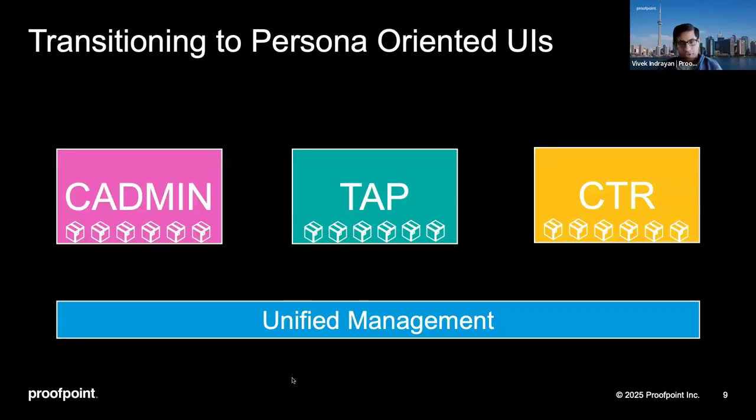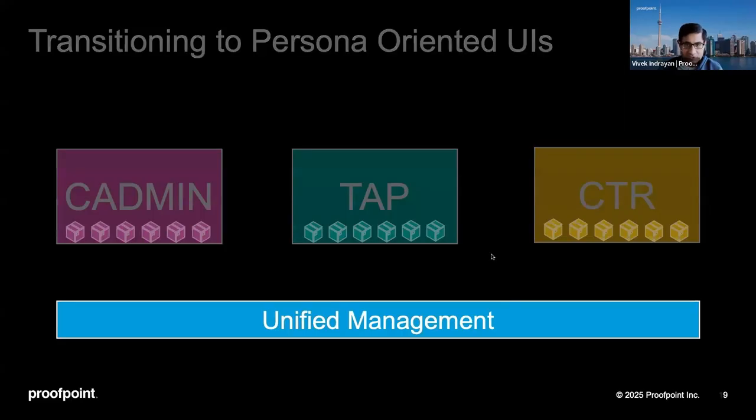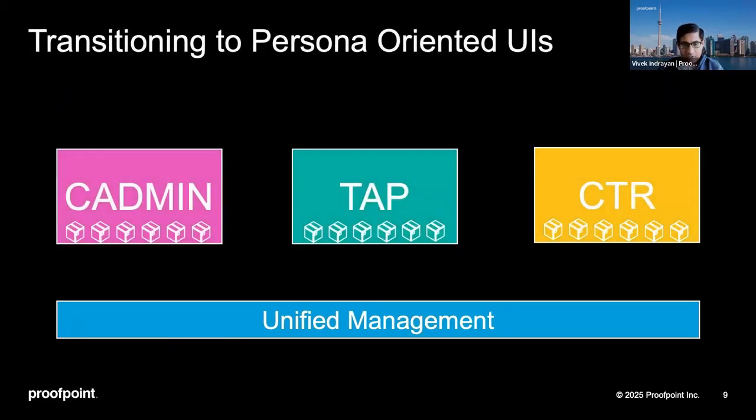So what is Workbench? Let's quickly talk about that. Again, if you've been with Proofpoint for a while, you're quite familiar with this trifecta of applications. There is email protection or cloud admin. There is TAP for the TAP dashboard, which is used for threats and for reports. Email protection, of course, for all the policies and so on. And finally, there's Cloud Threat Response that we are talking about right now. There's also a unified management layer underneath all this, which is used to set up things like SSO, single sign-on, and other things around access control.